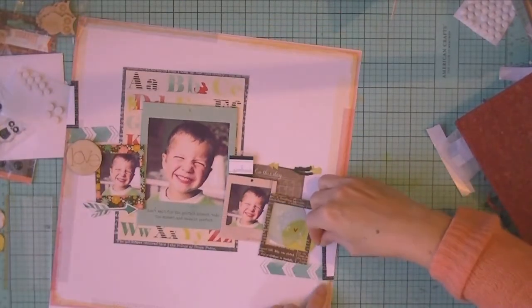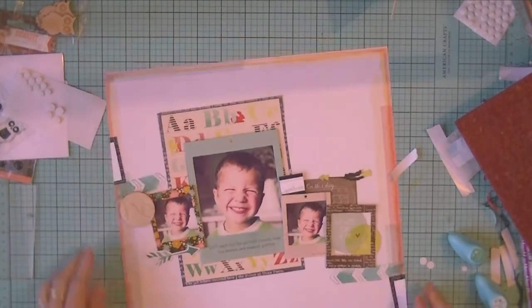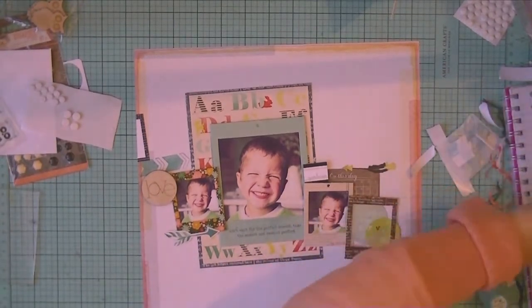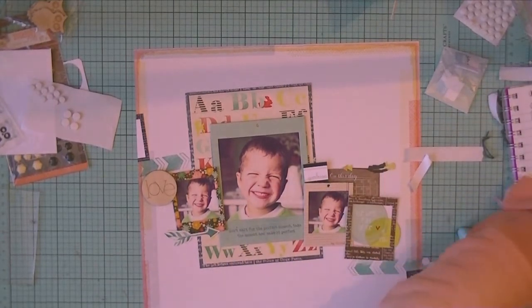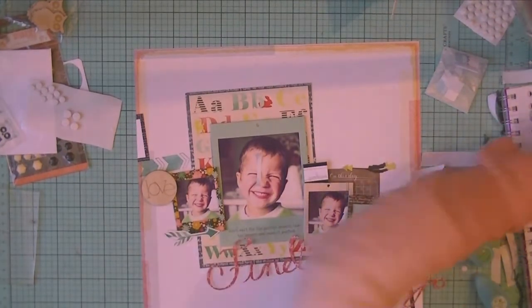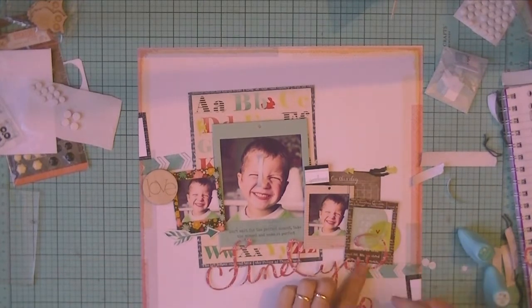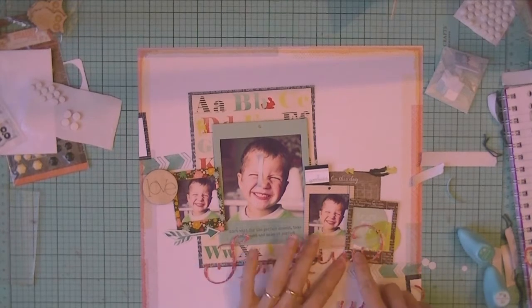And I'm going to add here just this little frame of the label, and what I'm going to do is cut it into two. So there, on one side, I'm cutting off the excess, and I'm going to place it on the other border as well. And this way, I create a flow going from the bottom right-hand corner just up to the top.